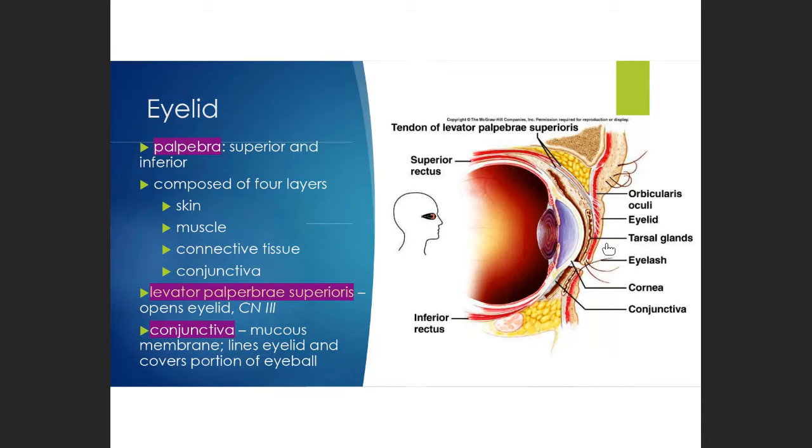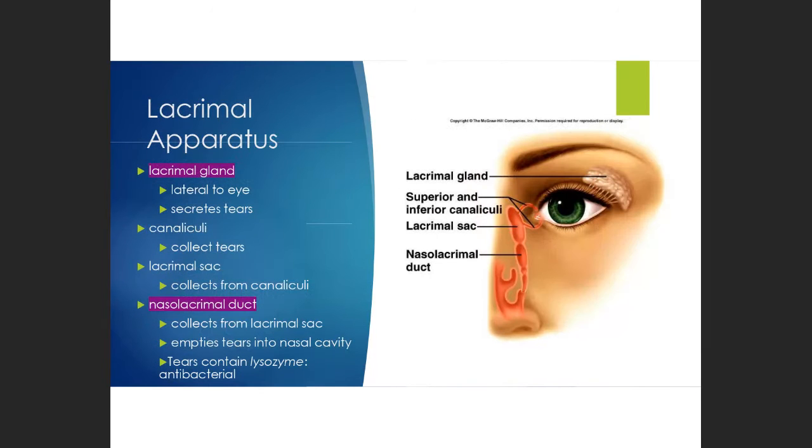The conjunctiva is a mucous membrane, and it provides protection as well as lubrication for the eyeball. And of course it can become inflamed in conjunctivitis, which can be of viral origin, bacterial origin, or, this season, allergic origin, which is what I'm suffering through right now. Conjunctivitis is obviously relatively common.